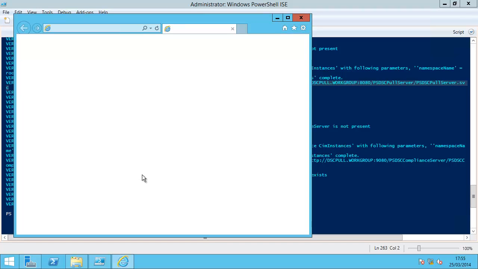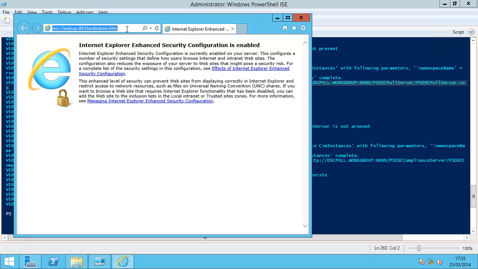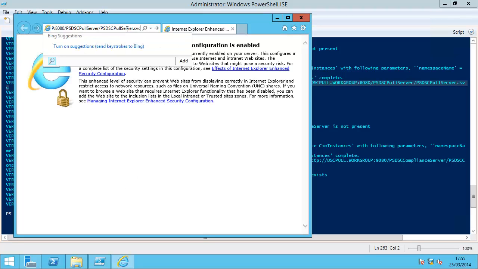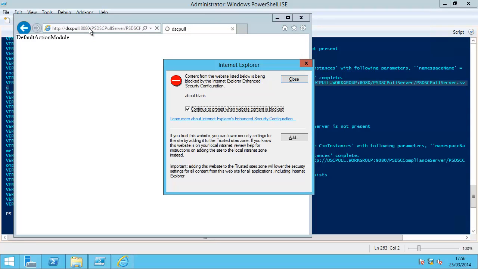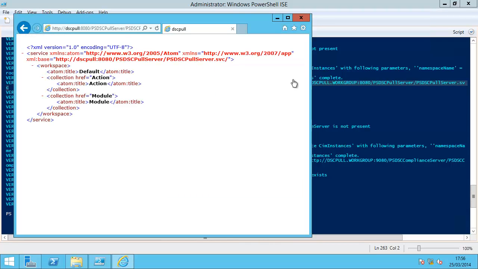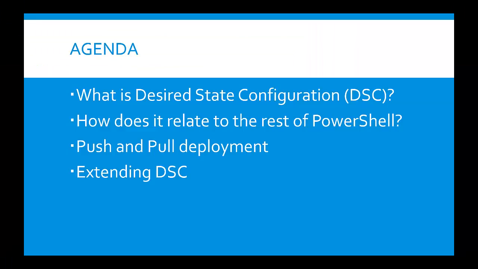We'll test to make sure that that's worked. Unfortunately, we aren't going to have time in this video to go much further than this. But hopefully you can see that something that's really quite complicated, setting up a server for essentially updating the configuration and the resources on your clients, has been made incredibly easy by using somebody else's resource, one in this case that came from Microsoft.